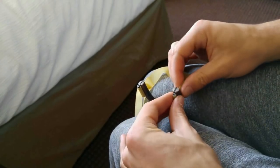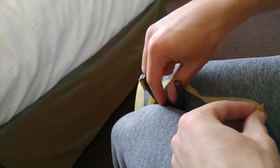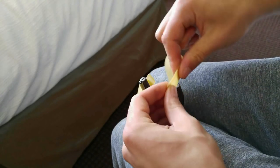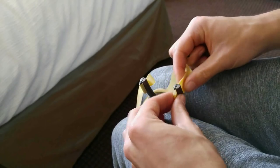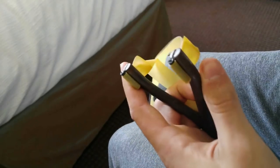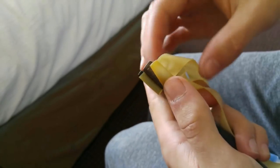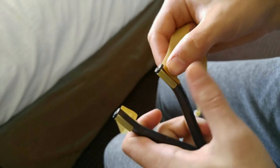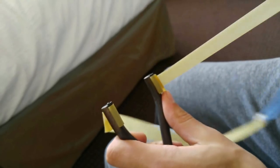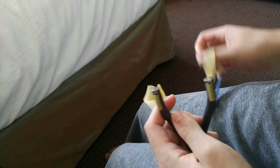One last thing — you can actually do this the other way as well. You can do it where this extra flap is on the outside. This flap will be underneath the band when you pull it around. This can give you a little bit more peace of mind, because that sharp part is going to be on the flap that's not being stretched, instead of the band itself. So try it both ways and see which one you like better.